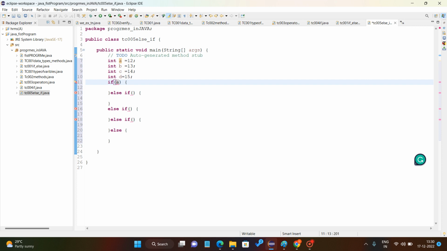And a less than b. This is a true statement. And b less than c. This is also a true statement.